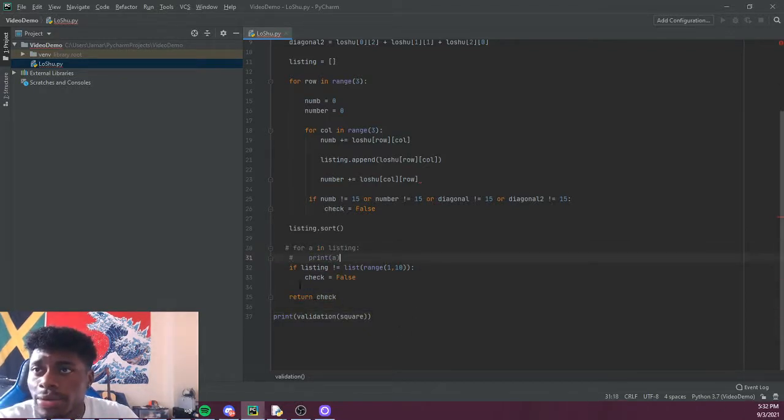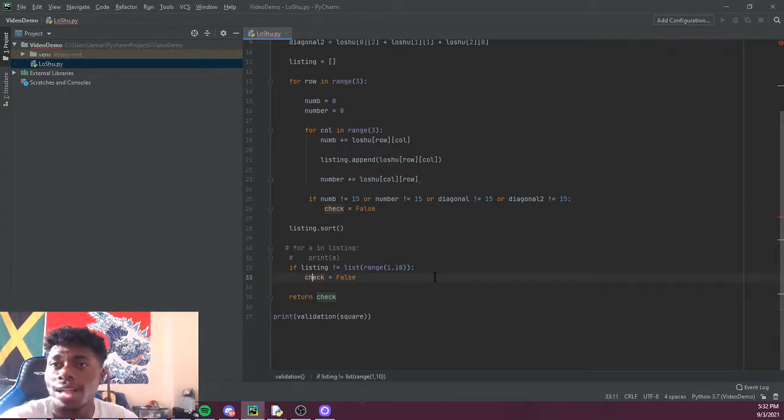Anyway, so if every value within the list is, and you're iterating through the 9 values, you're starting at range 1, ending at 10. But if it's not in that range, then you give false. And that means that if it's not a 3 grid array, that's just extra validation. It doesn't always have to be, but it's probably better just to have that check. So you return false if it isn't. And finally, I print it just to show you that it works.